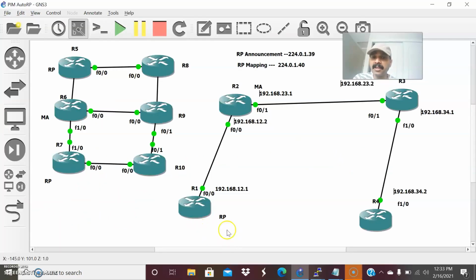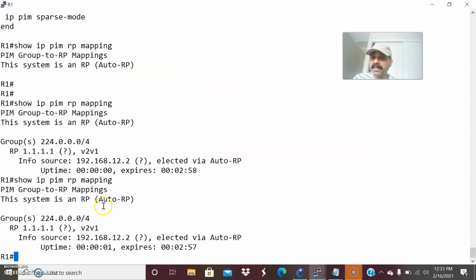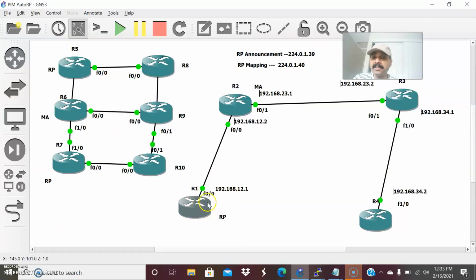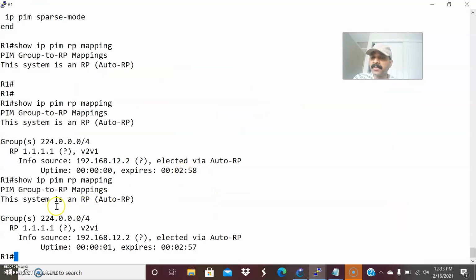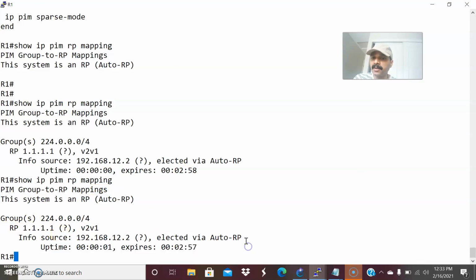The loopback address 1.1.1.1 I defined as the RP will advertise itself as an auto RP to R2. That is the command we configured, IP PIM send-rp-announce. It advertises R1 as an RP to R2. Here you see the RP address is 1.1.1.1, selected via auto RP.